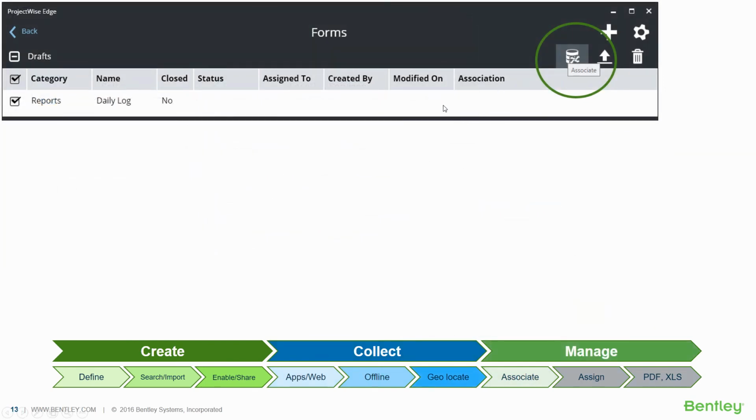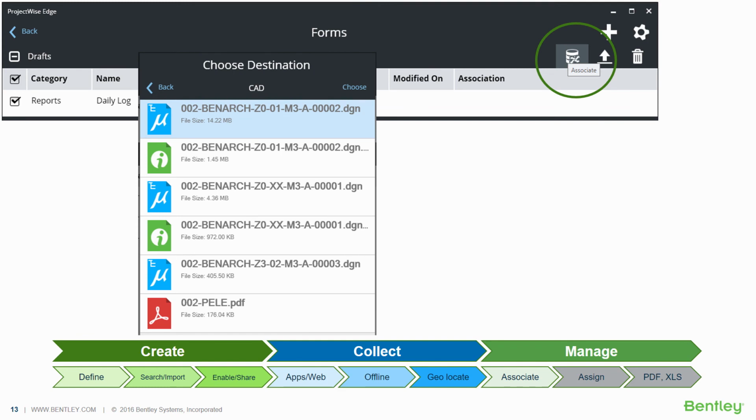A really nice feature about the forms is that you can create a relationship between a form you just created and the engineering content in your ProjectWise design integration repository. You select the form you just filled out and click on the association icon in your application, and it gives you the opportunity to navigate to your ProjectWise design integration repository and choose either a folder or a document to associate the form with.